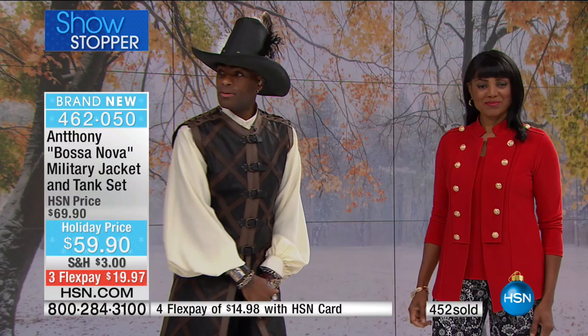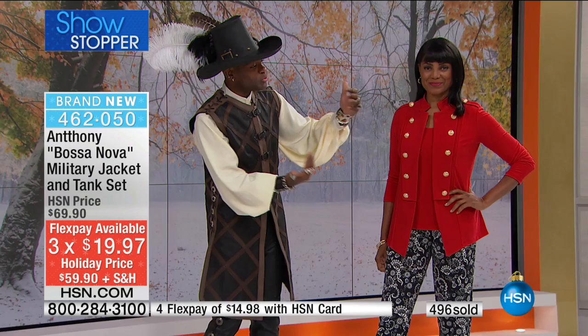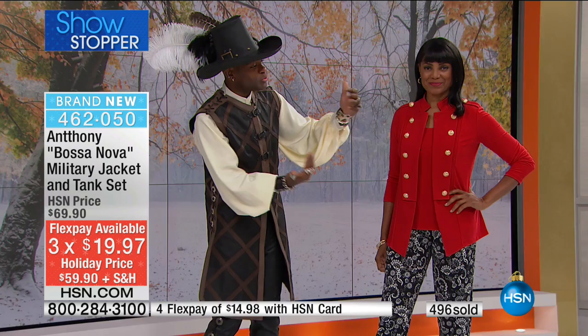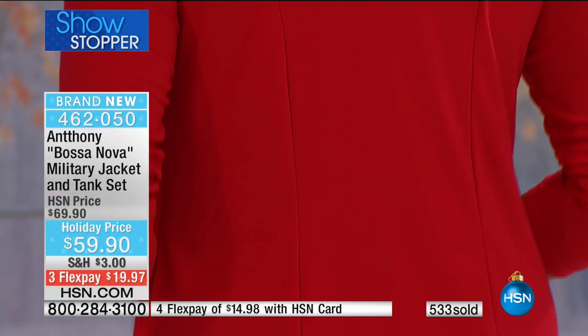I'm wearing it open, but if I wanted to create that true military look there are hidden individual snaps. We put it back with a printed bottom, but you could take a black pencil skirt and get a whole different look. What I love about taking inspiration from Edie Gourmet was that we were able to do the actual envelope front of her jacket — almost like a marching band or true military jacket from England. The tailoring on the back is just gorgeous.